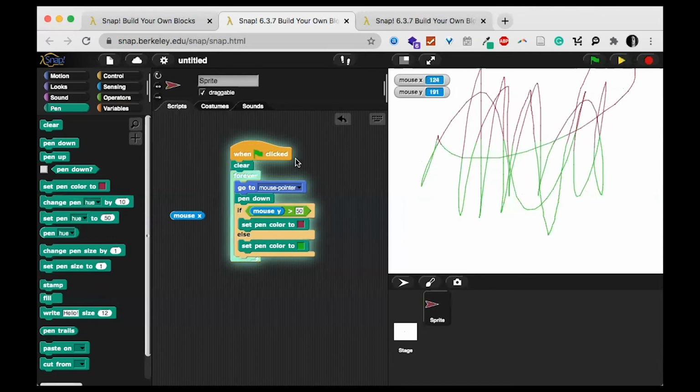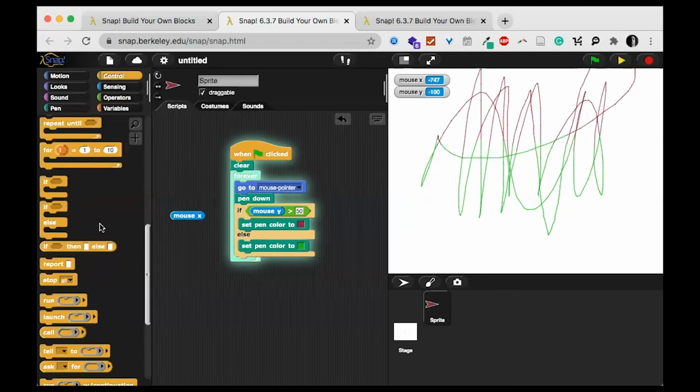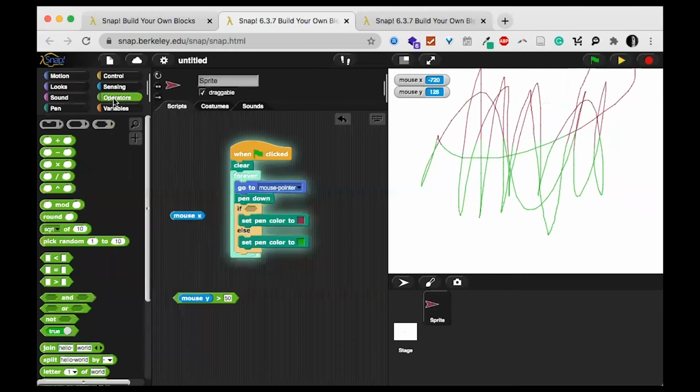Let's pause it for a second. Let's see if we have any other options. Well, what we could do is we could compound this, right? So we can add different operators, right?